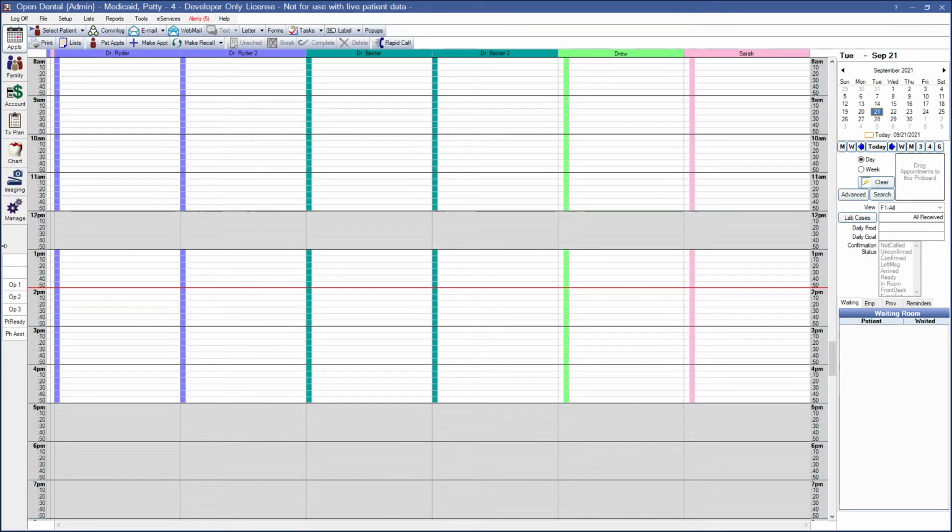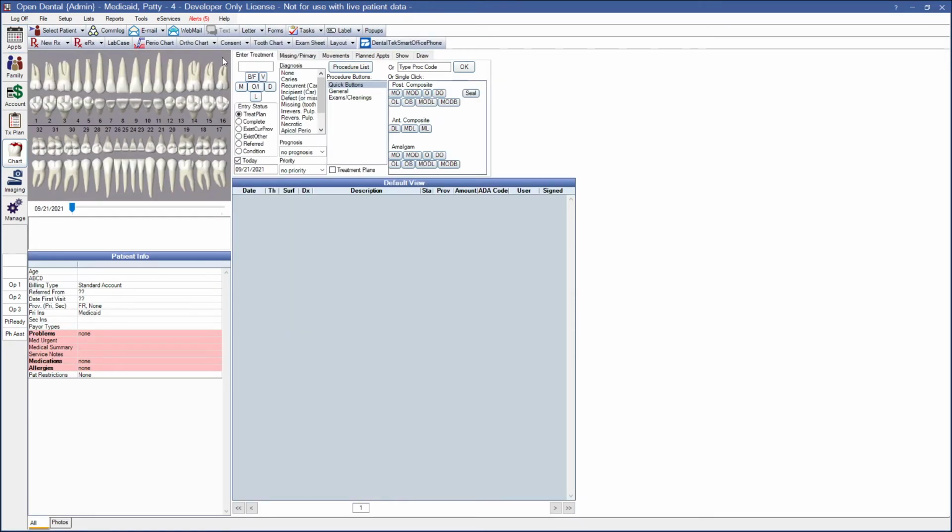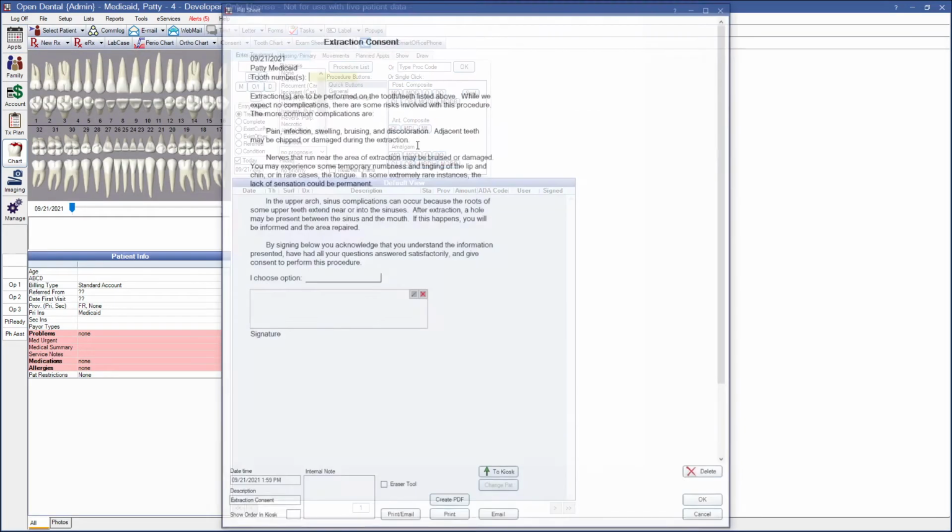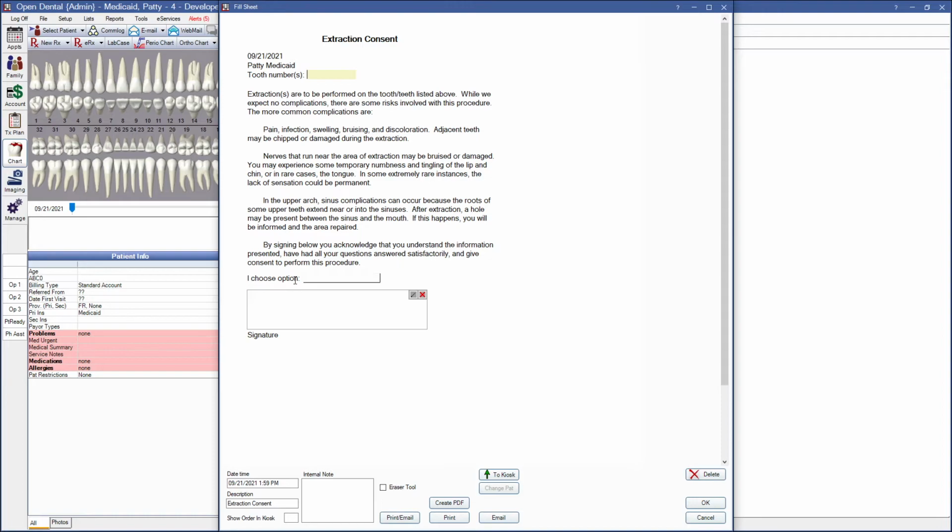We're going to go check our consents. So we have our combo box down here. I choose option. And it's just a standard drop down. So it works very well for pretty much any question, but remember again, you cannot import anything in from the combo box. So let's say, for example, in your patient registration form, you wanted to use it for gender. You could use it for gender, it just means that nothing's going to import.